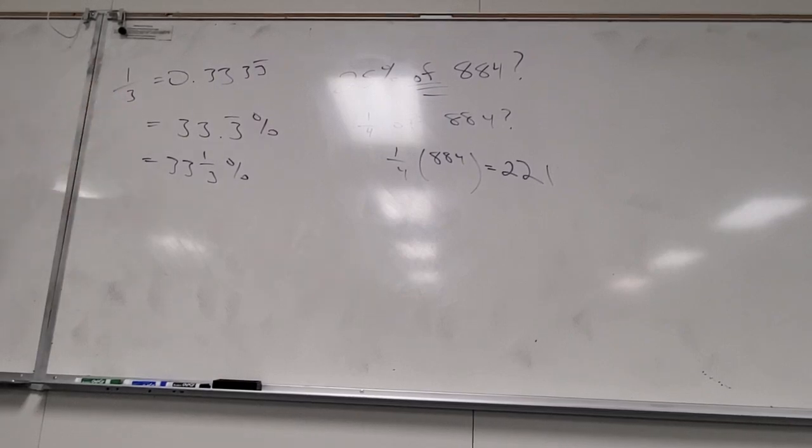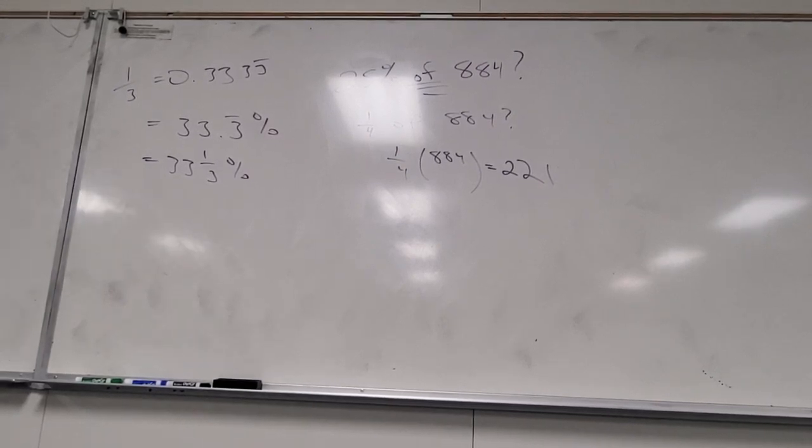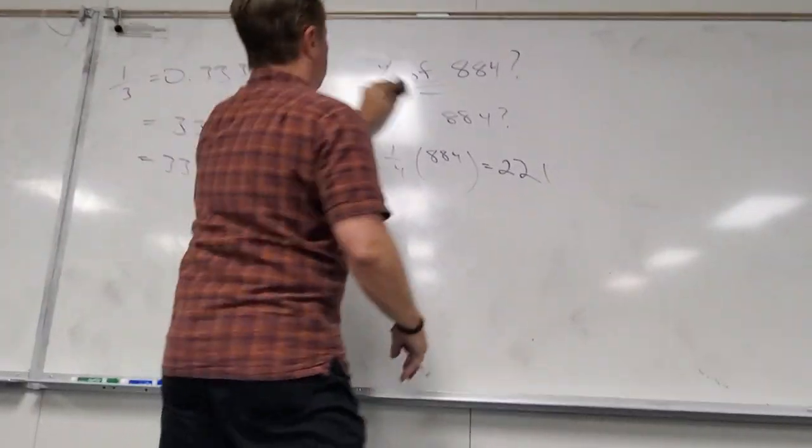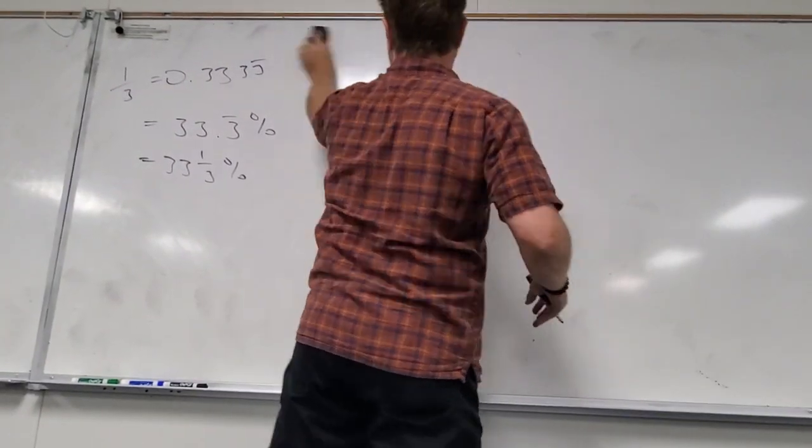You guys follow? Same thing as 25% of something is the same thing as dividing it by 4. Half of something, 50%, is the same thing as dividing it by 2, right? If a percentage is directly related to a fraction, that's a shortcut for doing "of" questions. Is that all right? Okay. There's also a nifty little trick here.